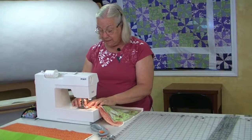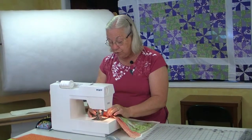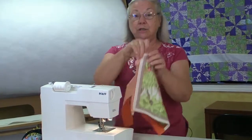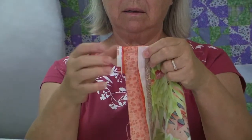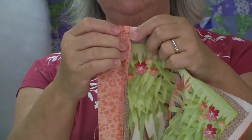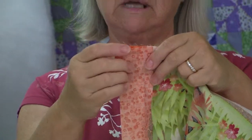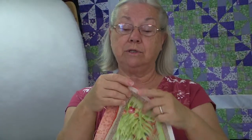Now, when you're making this, I want to remind you to always turn your edges towards the dark side. The reason we do that is if we flipped it down like this, there might be just a little bit of orange that would show through on the front side, and you don't want that. So always flip it towards the dark side.